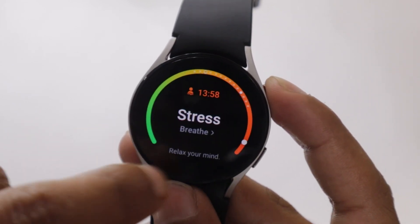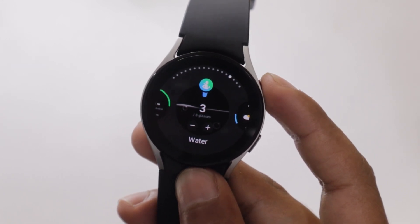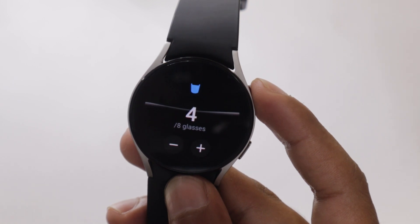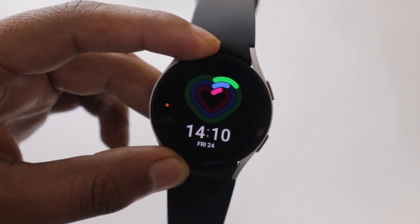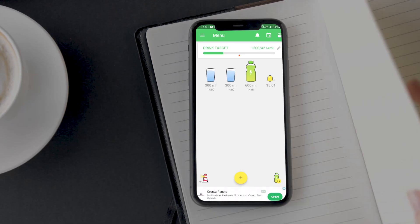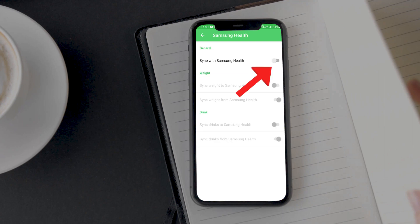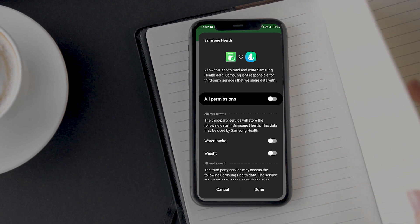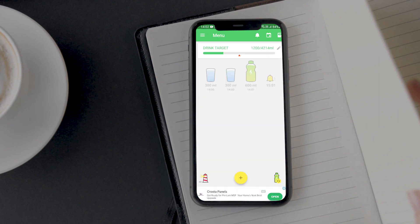To do this, swipe left on the home screen of your Galaxy Watch 5 until you see the Add Tiles screen. Tap on the Add Tile button and select the Water tile from the various options. Now all you have to do is open this tile and tap on the plus icon to add a glass of water intake. To connect the two apps and sync water intake data, open the Water Drink Reminder app on your smartphone, tap on the hamburger icon and go to Settings, then tap on Connect Apps. On the next screen tap on Samsung Health and turn on the Sync with Samsung Health button. Under Water and Drink, select the Sync from Samsung Health option and grant the required permissions. Now your two accounts are connected and all water intake logs from your watch will get synced with the Water Drink Reminder app.